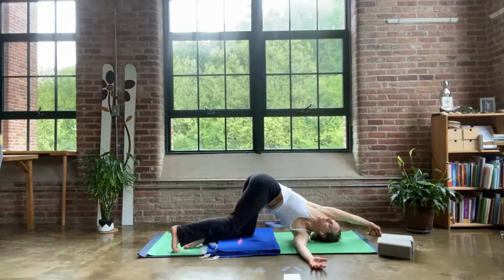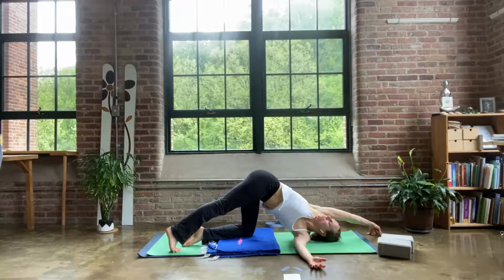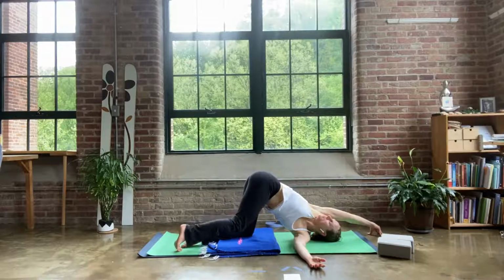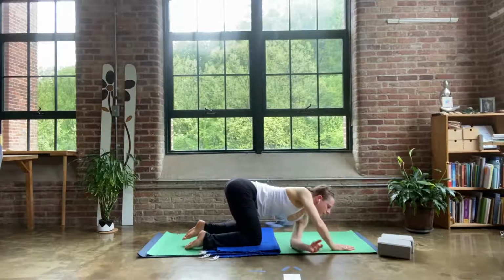And then the right knee to rise. And looking up underneath, let the left knee be heavy without gripping the left thigh. Let the right toes be heavy by opening the back of your right knee. Notice what's holding instead of resting. What can rest on the floor rather than hold the pose? We soften, drop the right knee, bring the right hand back, fold to child.